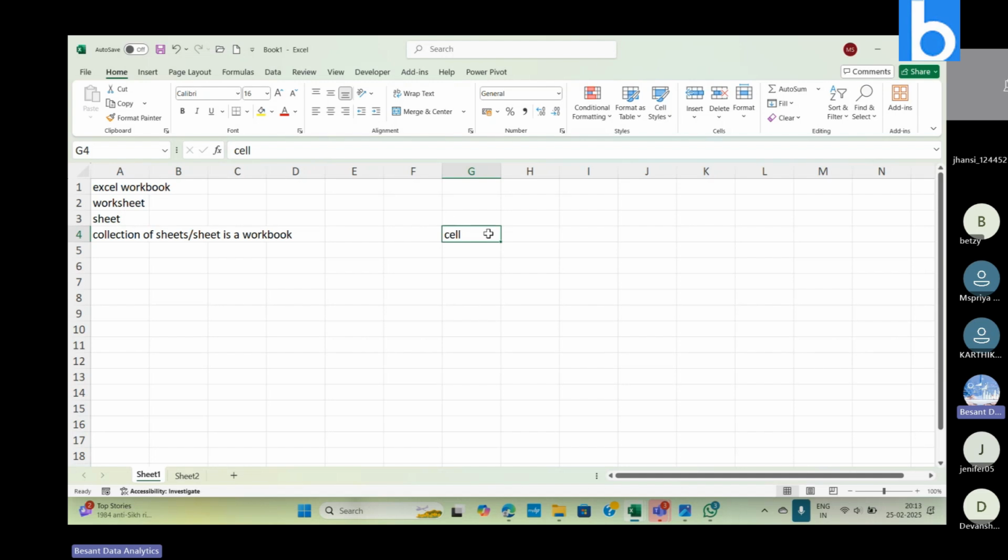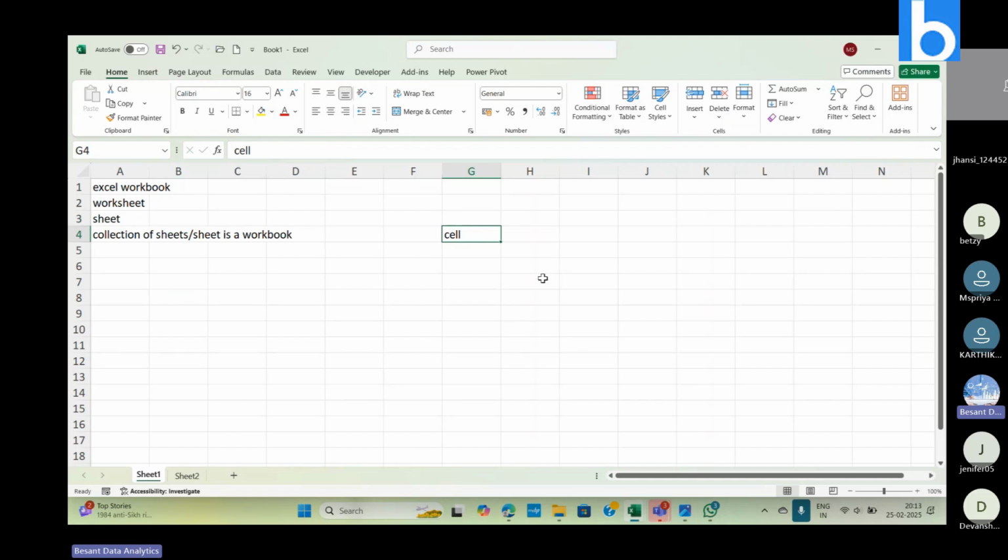Whatever value the current cell, or the active cell, the one we are selecting, has got, whether it is a date, a text value or a number, the 3 basic data types, will be displayed in my formula bar. This is called a formula bar.